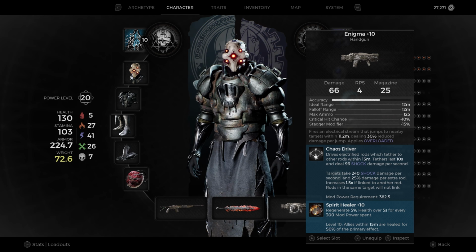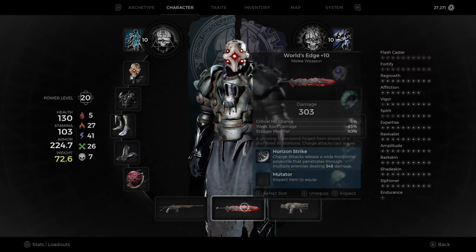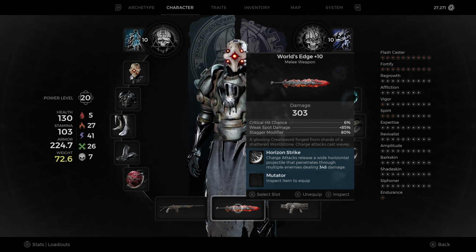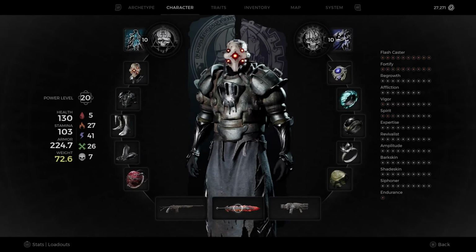As you can see, we're trying to lower our skill cooldown and keep up our shock damage. So we use the Enigma for our secondary weapon, along with Spirit Healer as the mutator. The primary weapon we go for is the Black Maw AR-47. Attached to it, the Overflow mod for electric rounds, as well as increase to our fire rate.